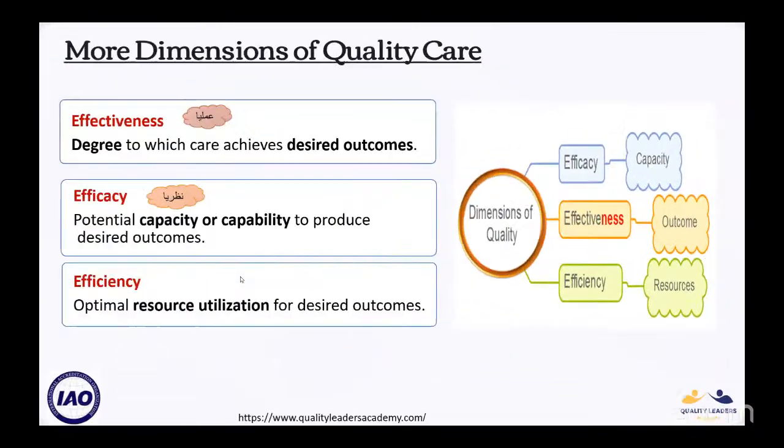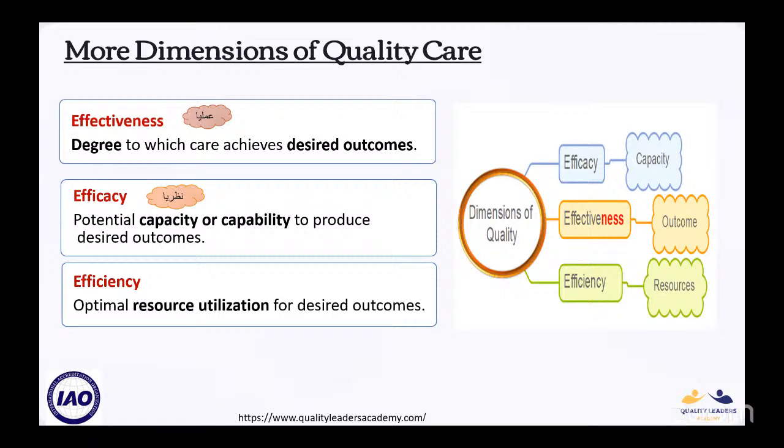There are 3 more dimensions that are slightly different from what we have discussed now. In a way, these are about how we evaluate or how the quality is achieved. We'll start with effectiveness. Remember, even in the practice and the CPHQ model questions, there are multiple questions related to effectiveness, efficiency, and efficacy. It's very important for you to understand this particular slide. Don't try to memorize, try to understand. The bold letters are the keywords.